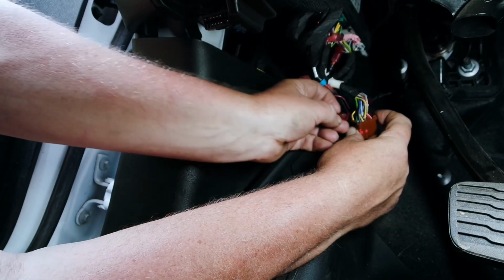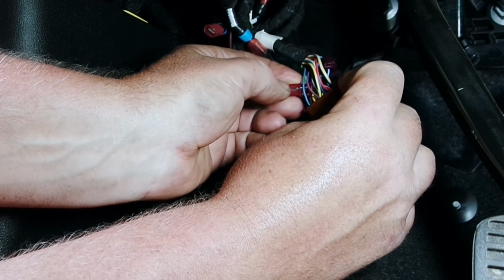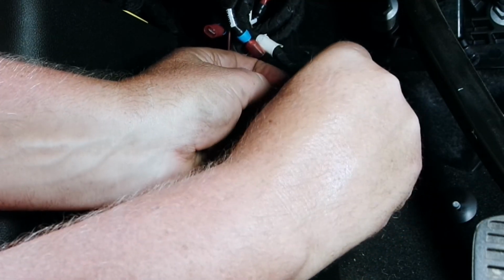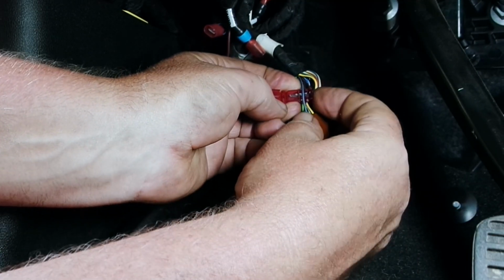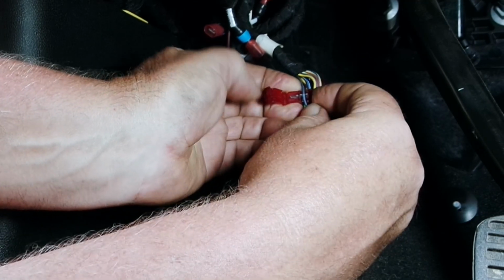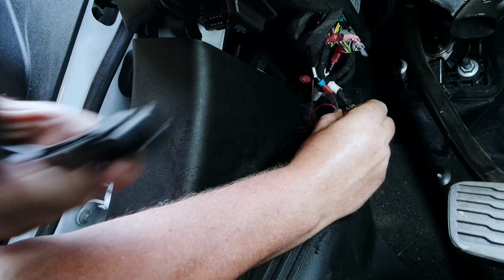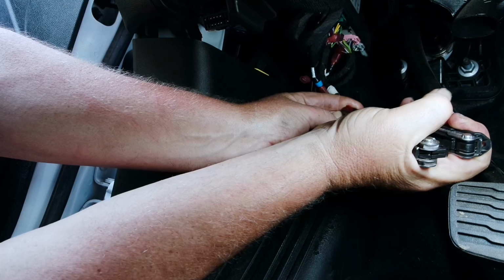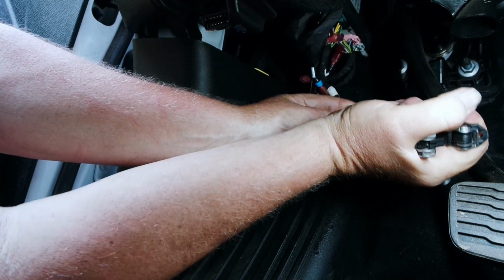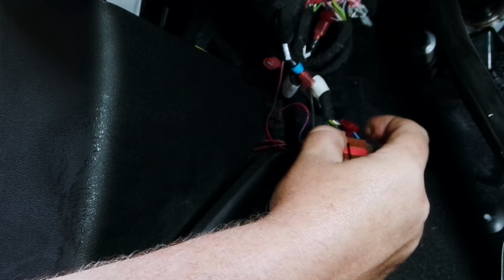Here's how you put a tap on. You're going to hook the wire, just one wire. Make sure you got it in that slot. You get started just a little bit, and you're going to close it. This is what you need your needle nose for. All right, now we've got our connector on here.